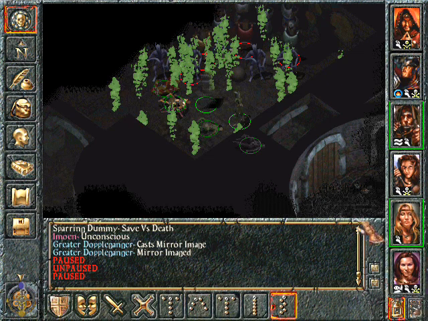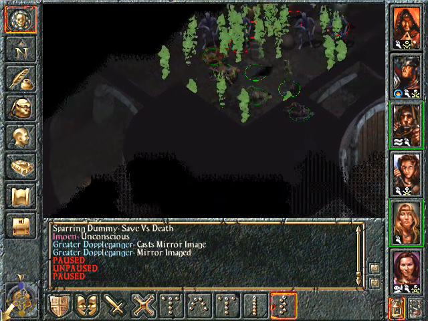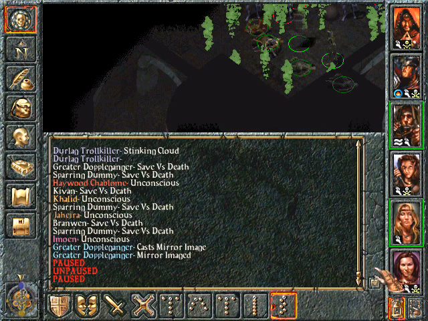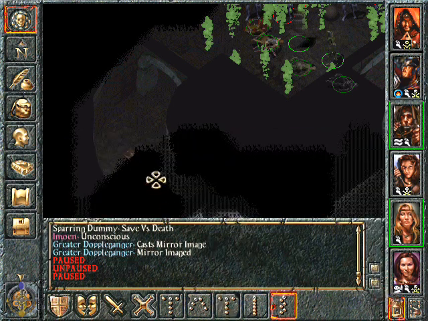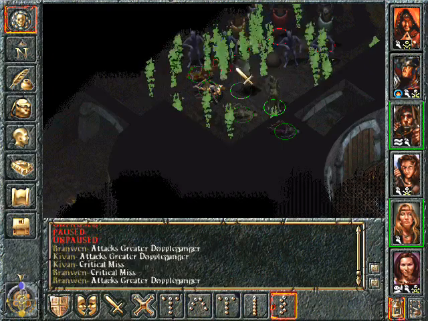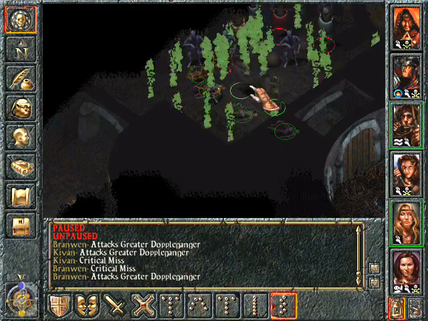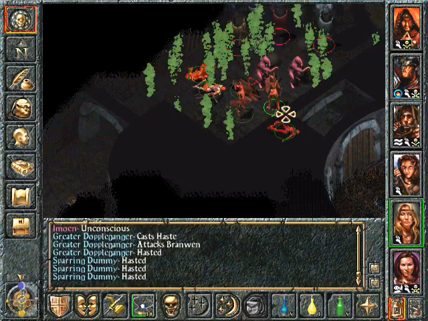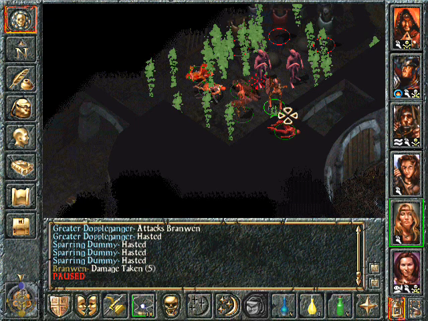Okay, and we gotta attack Greater Doppelganger. Wait, what's that spell? Stinking Cloud. Aye. Oh, wait a second. Everybody? Do you want? No, really. Time to play some... No, I don't think this is a good idea.